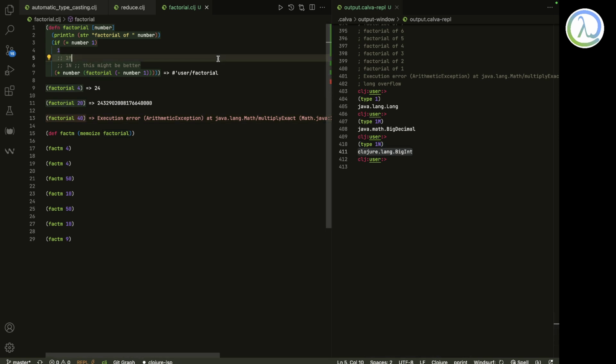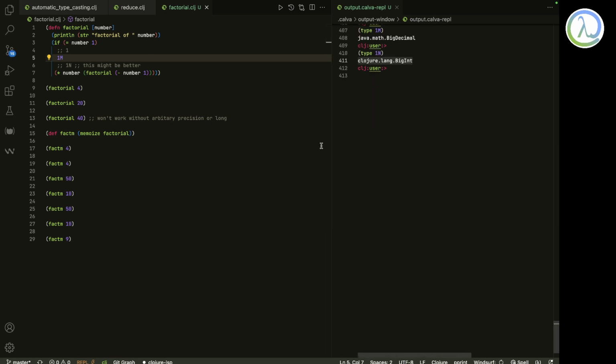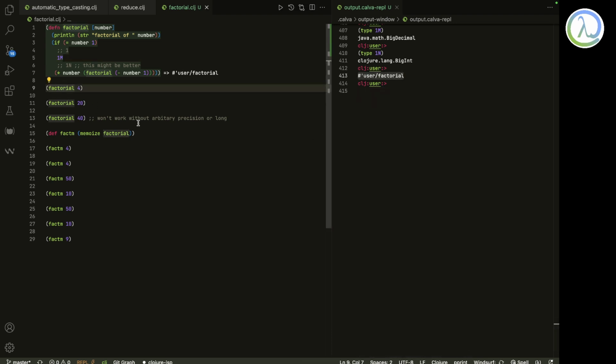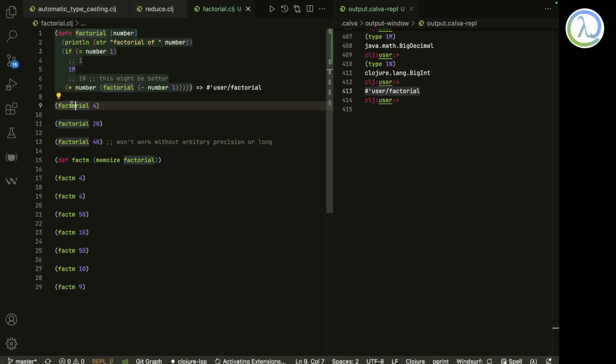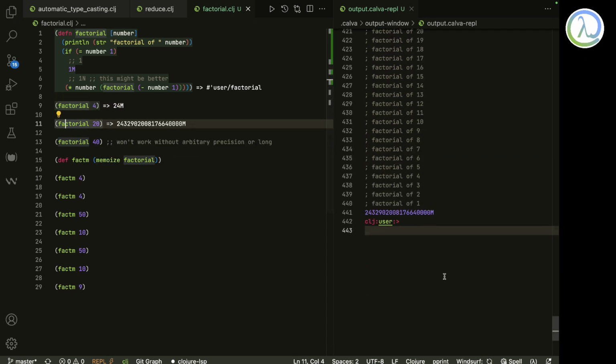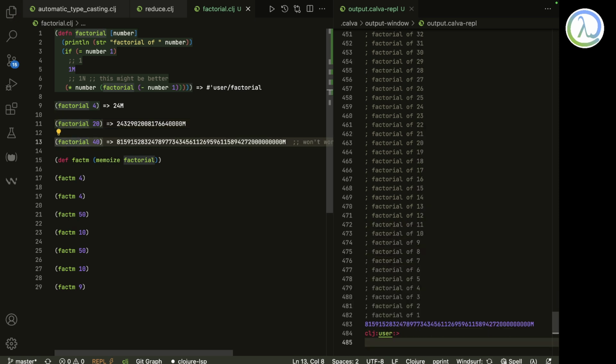I haven't done research on that. Okay, so how to make this factorial work? One is you can use arbitrary precision, but I don't recommend this because factorial is never a floating point number or a number with decimals. But this first one fixed the problem. Now I just loaded a new factorial with this new code over here. Let me make this bigger a little bit. Now I can try out factorial of 4, and it hits 4, 3, 2, 1. And factorial of 20, and then factorial of 40. So this one fixes it.